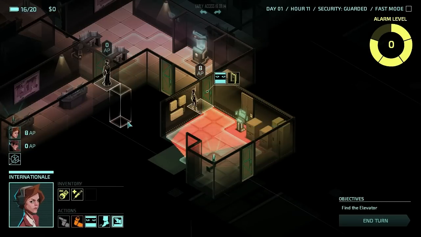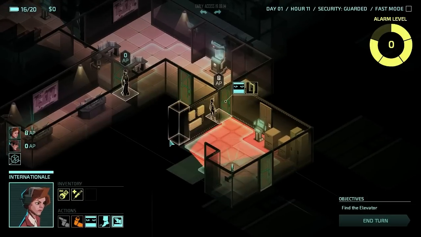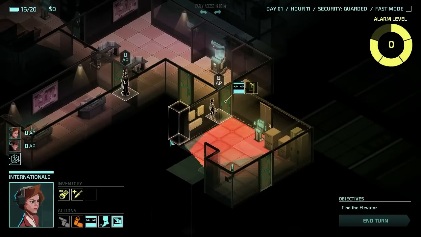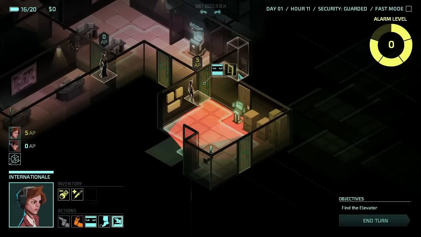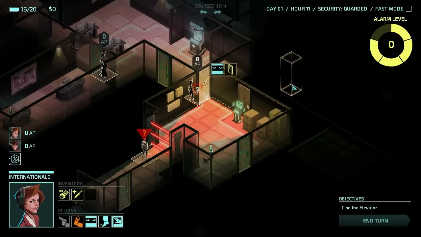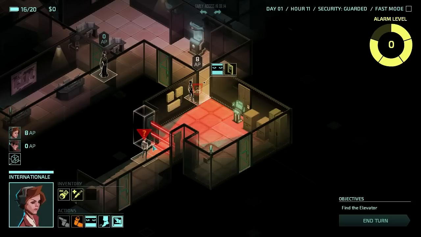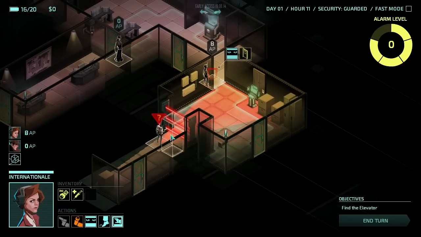a lot of stuff. I'm getting the feeling, since you have the ability to trade that away for something else, that maybe there are ways to play this game that don't rely as much on the hacking, but I haven't found it yet. So I'm gonna be a little bit sneaky. Open the door. There's an enemy there. However, he's covered by a laser.